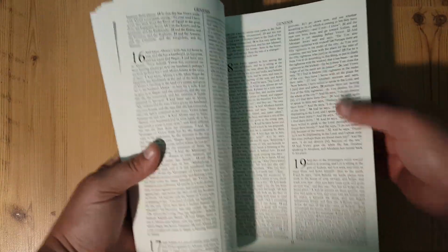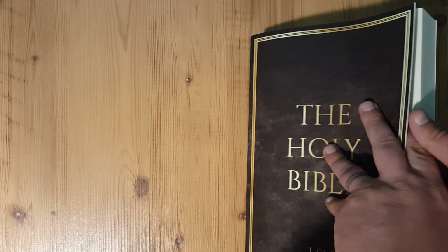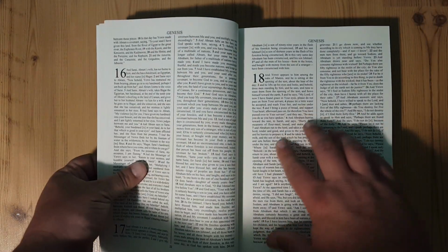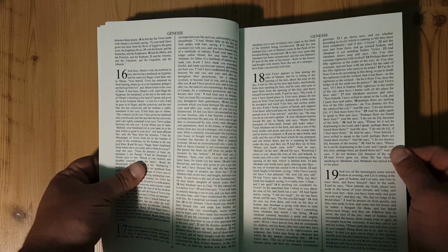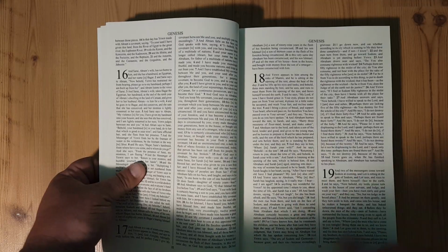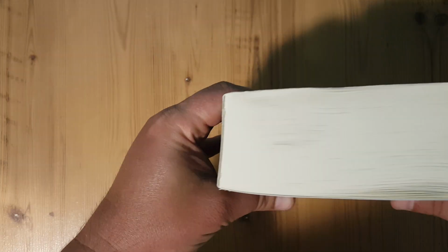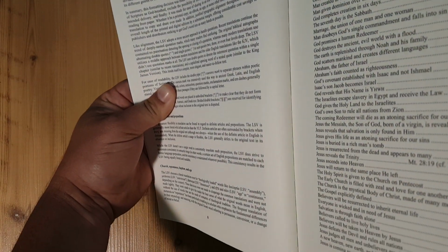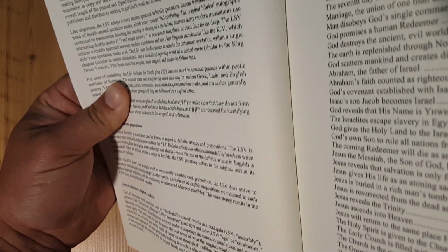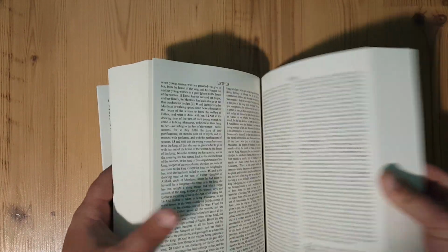And so this is a very big Bible. I'm going to say it's 2 inches by 10 by 7. The text on this one looks to be about maybe a 9. It's got very excellent paper in it, very thick. There's no bleed through whatsoever on the pages. And it is sewn. However, it's a glued and sewn binding. You can see the glue right there, but I did pull it apart a little bit right there in the binding. You can see the stitch marks. Right through there, you can kind of see the stitch marks. And so, like I say, this is a very good companion.